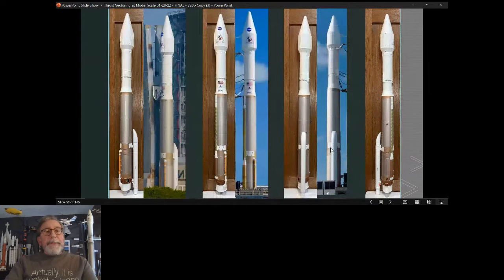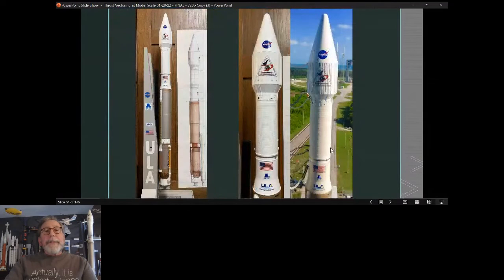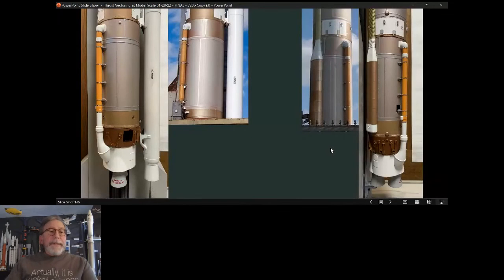So here is the final model, and you can see it turned out to be a pretty darn close match. I impressed myself actually with the color mixing. And here is the payload fairing, some of the details, the liquid oxygen transfer line, some of these little components here where the SRB sits. I made a master out of plastic and then made a mold and resin cast because they were really a pain to build. So there's 5 of them. So I only built 1.